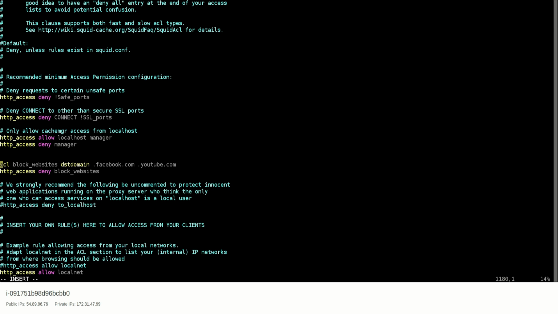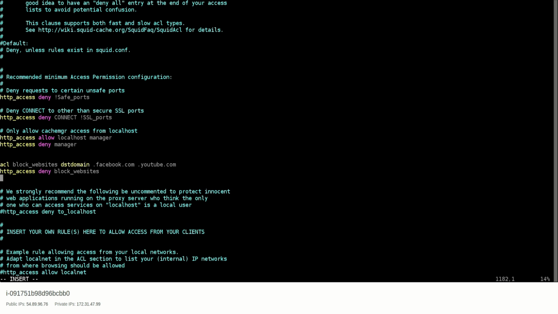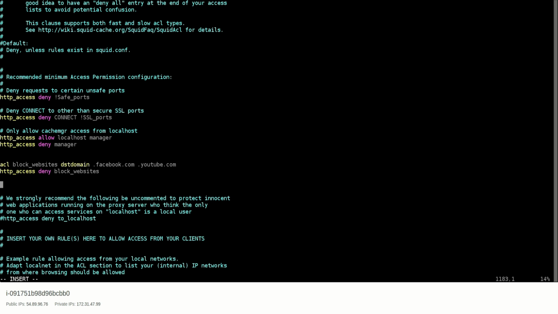Now, there is a rare scenario where you want to block access to some ports. That can happen too. There is no saying. Let me just write it here itself. Okay, so we blocked the websites. Now we want to block ports. Again, the procedure is the same with minor changes.